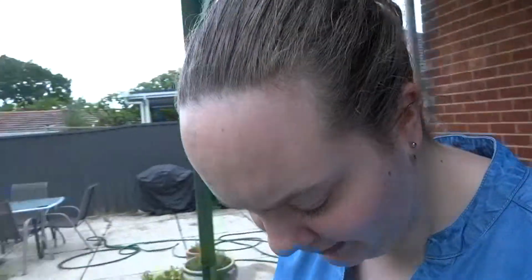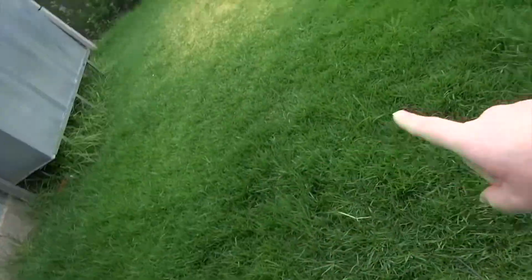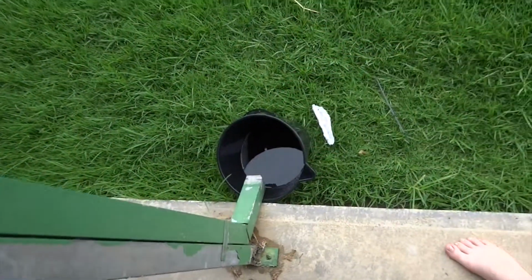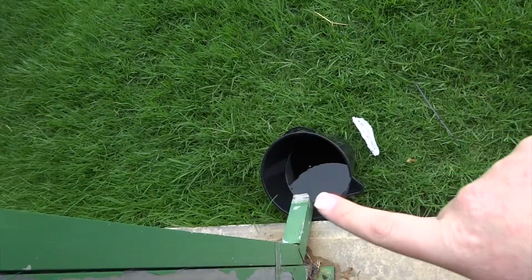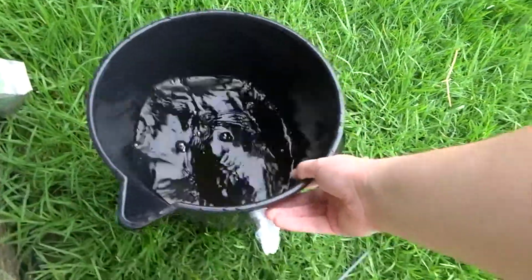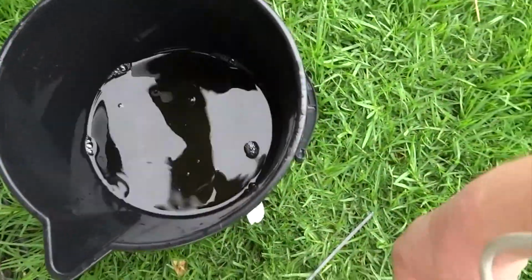So we have evaporative air conditioning, so it means that the water, you can't see it, but there's two switches. One is for the air and one is for the water. You have to have the water on to make the air work. So it leaks a lot of water, hence why this grass is so lush and this is not, because the water goes here. And so we have a bucket here. I emptied it before the rain started, and now it's half full. Oh, there's a really disgusting colour. It's really green and murky.